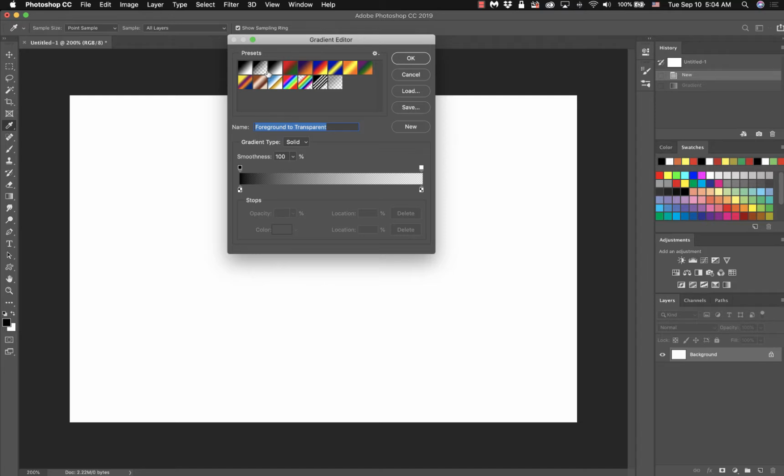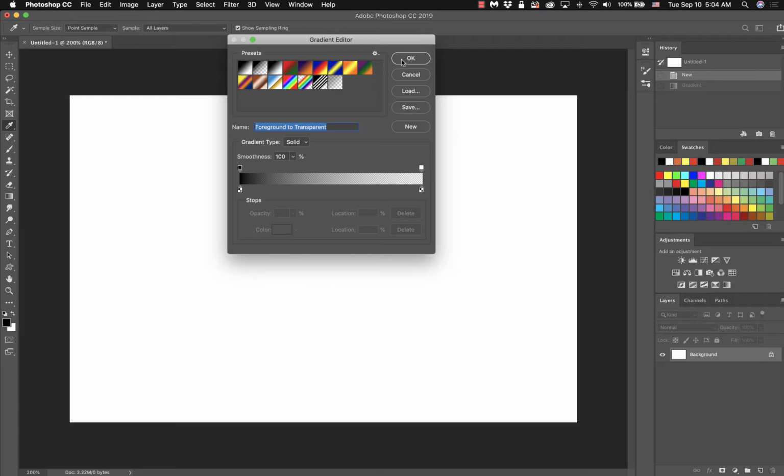No secondary color. Okay, just the foreground color, and it fades to nothingness. You also have the opposite of that, which would be white down here to nothingness.